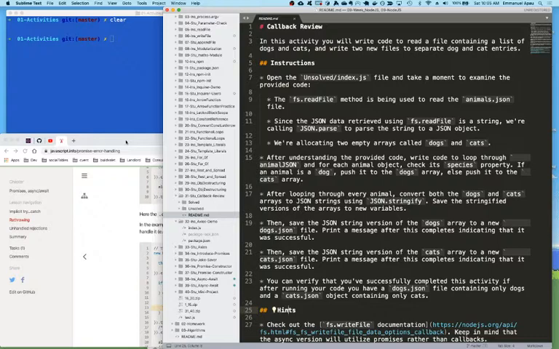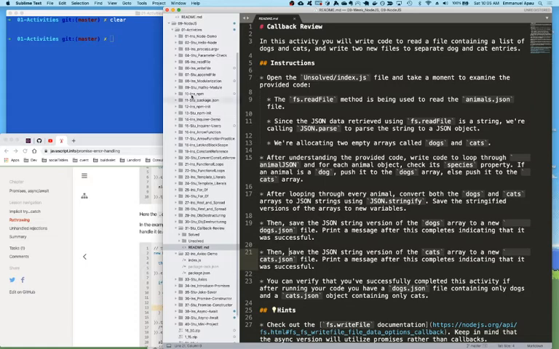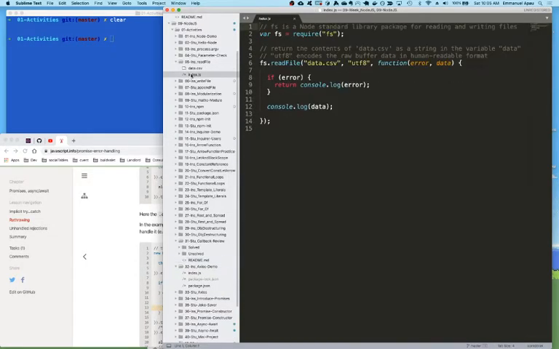Cool. So we're going to do a little bit of a review today on callbacks within JavaScript, and we've seen this example of callbacks in previous stuff, like for example the file system example. Let's go over there to readFile. This function that we're passing in that handles the error and the data within a file is called a callback function. It's a function that gets executed after the file has been accessed.